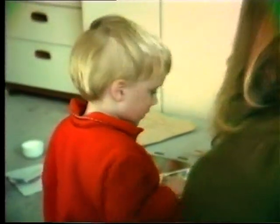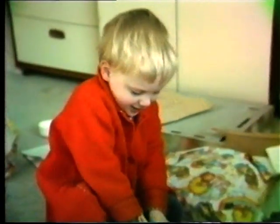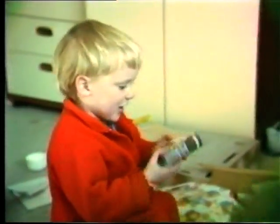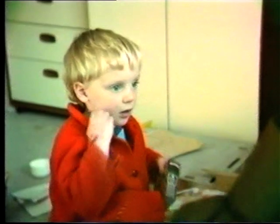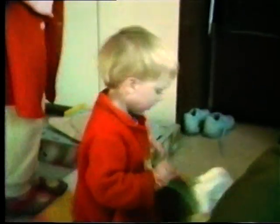Oh, do you want to open some cards? That's from Paddy and Charlotte. What's from Paddy and Charlotte? Oh, there's Smarties! Somebody knows you like Smarties. Oh dear. Look, Dave, look! Oh yes. I can't do it. You're going to open the card? I'm afraid it won't open. Where's the card? Right, can I please? I wonder what's in this one.